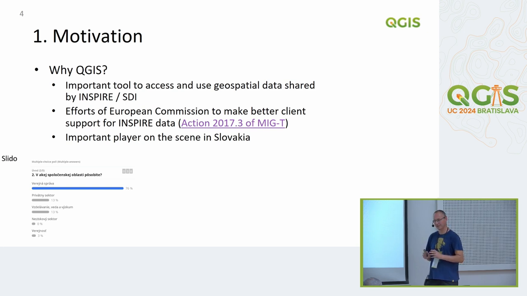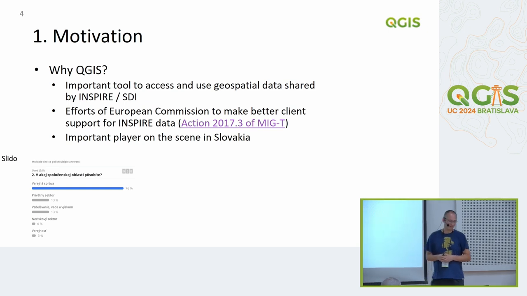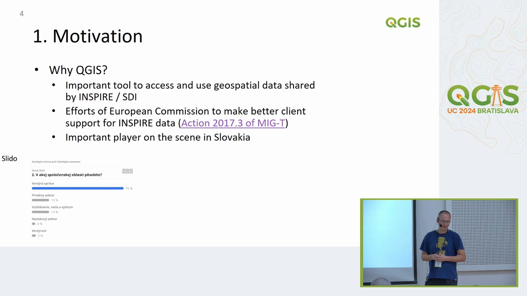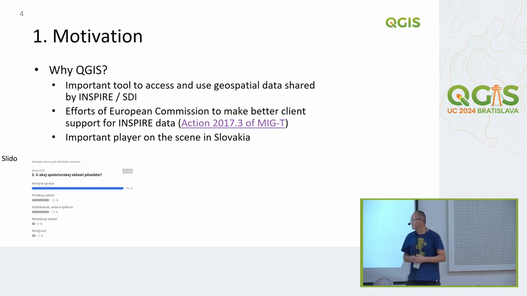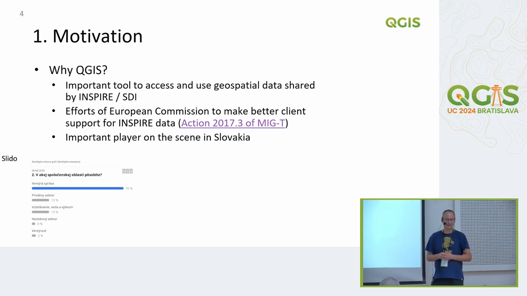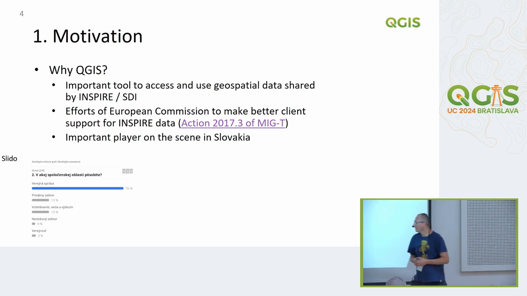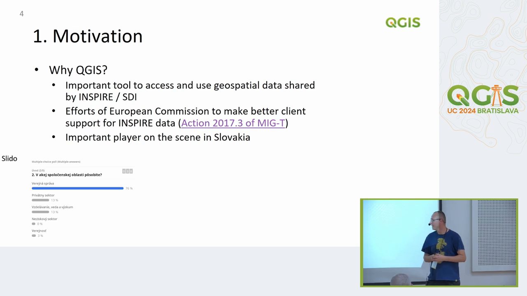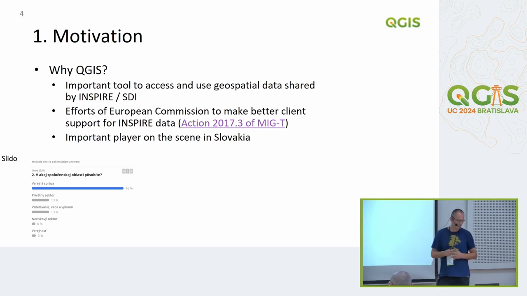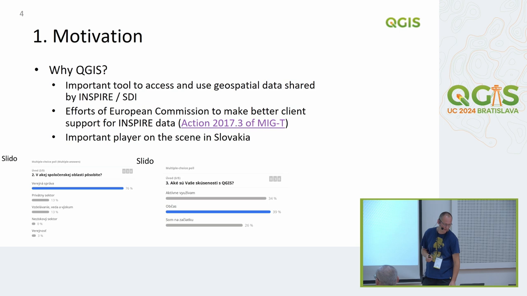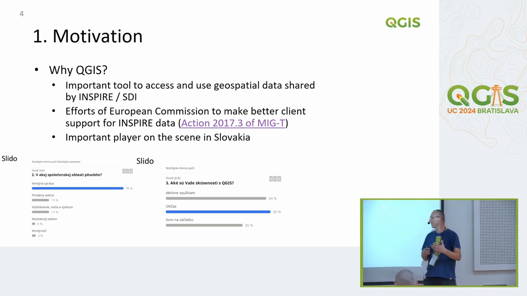These are examples of interaction with the stakeholders that we are trying to undertake, based on our capacities. The first one indicated which stakeholders are using QGIS. As we are someone who should stimulate the public sector, the majority of them came from the public sector, but there were also some representatives from the private sector, from R&D and education, and also NGOs. Actually, there was no one from NGOs, but there were members of the public, public citizens. So you see everybody is using QGIS.